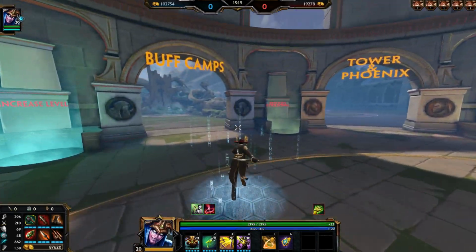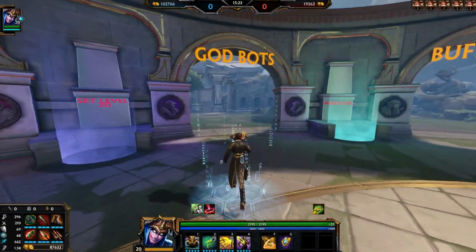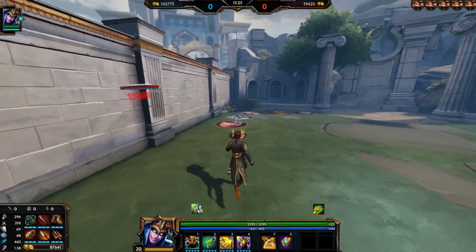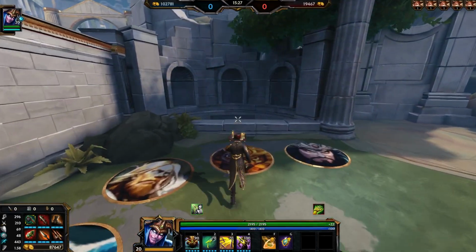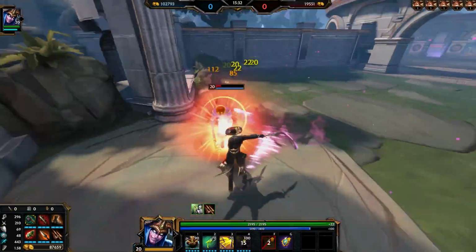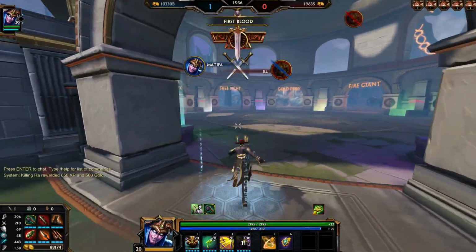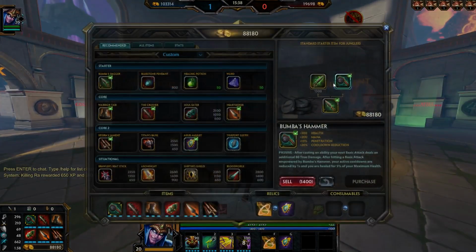Just to do a quick test, we're gonna go to Godbots, and you'll just see now how well it works. And they're just dead basically. So that's pretty much the builds you want to be using. Now I'm going to go through... Oh wait, just one more thing.